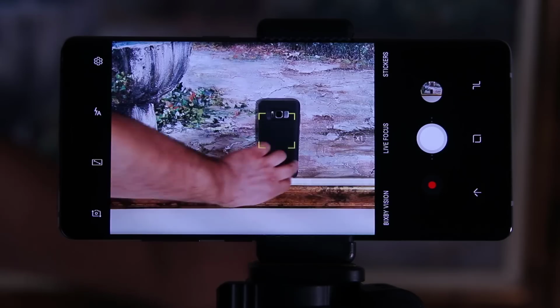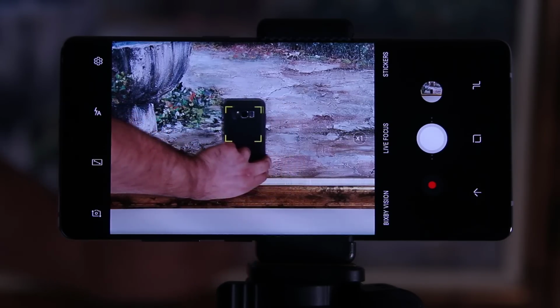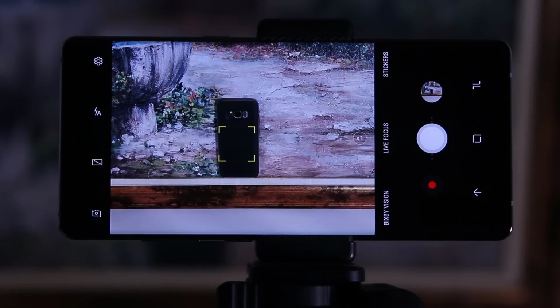Again, let me move it a little bit more so you can see how it works. As you can see, it will not lose focus of that primary subject that you tapped onto. Now this is great if you're recording a video of your pet. Maybe you're recording a sports game, you want to keep the focus on one particular player. You get the idea. So this is great for moving objects, and you can make sure that the focus remains on that one tracked object.